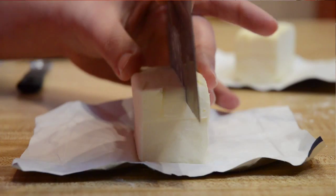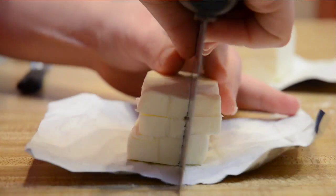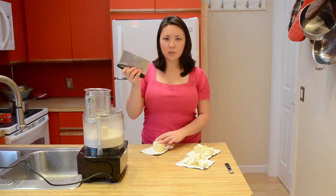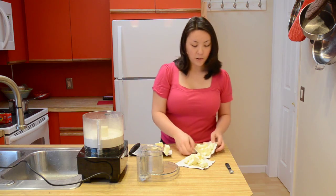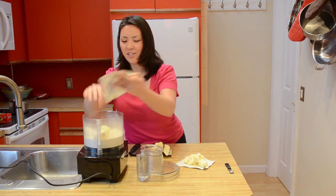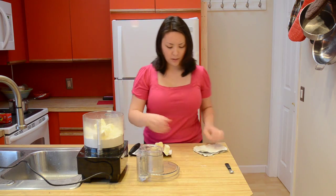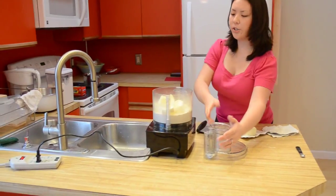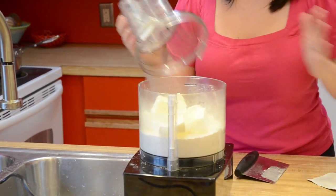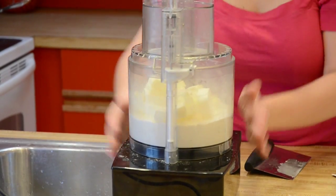I'm chopping up 2.5 sticks of butter into small cubes, and I'm using this tool. It's called a bench scraper. We are going to throw all these butter cubes into the food processor, and we're going to pulse this probably about 10 times. We want to cut the butter into about pea to chickpea sized pieces, and you don't want to chop it up too much. There we go.